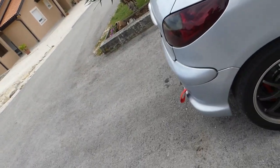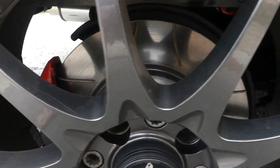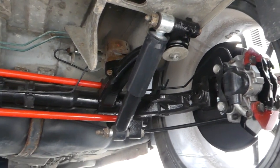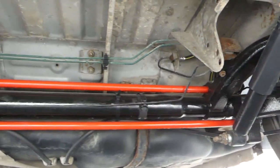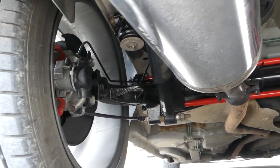Okay guys, are you ready for this? This is absolutely insane. Look how awesome that looks. Look at this. Look at this. It's so clean. It's crazy. Here is the exhaust, but yeah. Look at it.